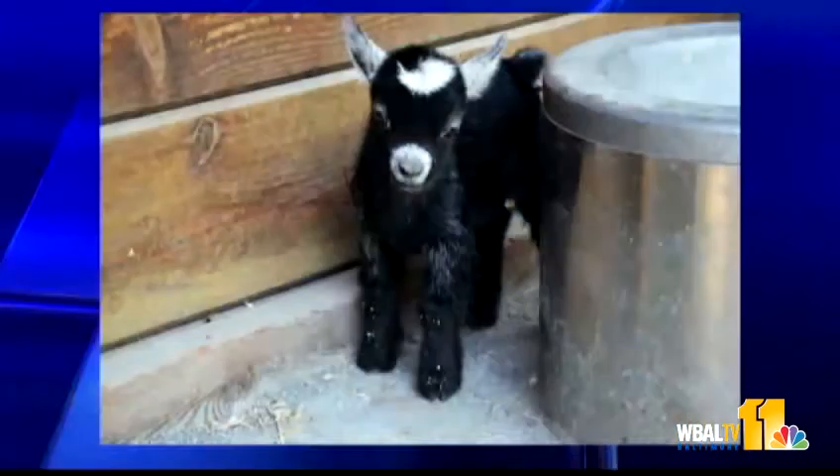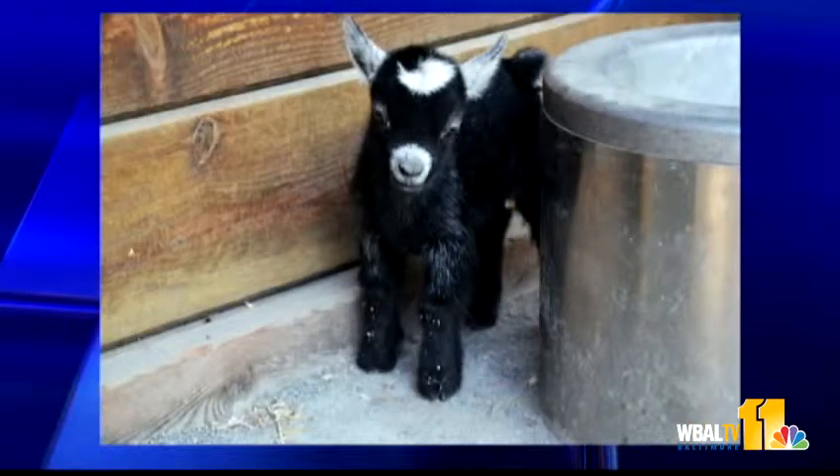She's not even a week old — she was born last Sunday. Her name is Lana, already named by the keepers. You can see her right in the farmyard. Zoo admission is $16.50 on weekends, $14.50 during the week, or you can buy a membership for $100 that covers an adult and all kids in the household. She's just a couple of pounds — not even a foot long yet, about pug-sized.